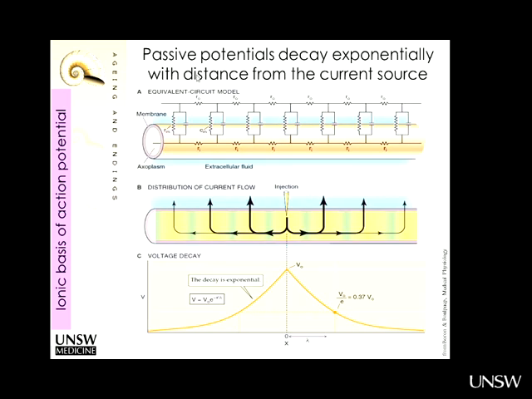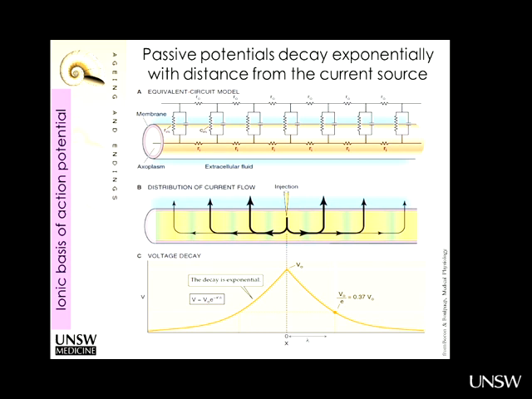You don't really have to worry about this electrical diagram, but it is just showing as a symbol the existence of RM across the membrane and RI, internal resistance along the axon. So when we inject a positive current into the axon, this is what happens. Once it goes into the axon, it will be propelled on either side of the axon and pushed down. And as it gets further away from the site of the injection, obviously the size of the charge will dissipate and get lost and get smaller. How is it lost? It's just like we talked about with RM. It will just leak out. And as it gets further away, the size of the potential will get smaller and smaller. And if you were to plot that potential, this is what it would look like. It would just slowly dissipate away as we get away from the site of discharge.